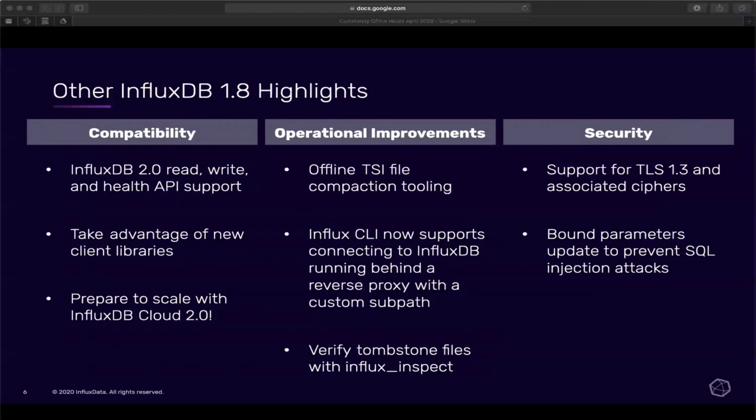And so what we've done to try to move this forward is really look at the pattern that we wanted to implement for all of those client libraries and make them consistent. And so there is a new set of client libraries that are highly performant, have consistent set of features and functions, and that are being maintained by us for all of you to use. And if you're still on the 1.x line and you want to take advantage of those libraries, you can do that now with the 1.8 release. Meaning those new libraries use those compatibility APIs for reading and writing, and there's a health check as well.